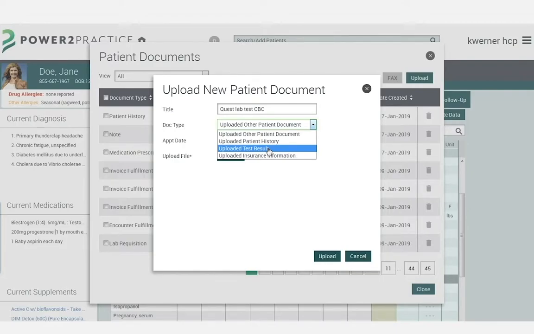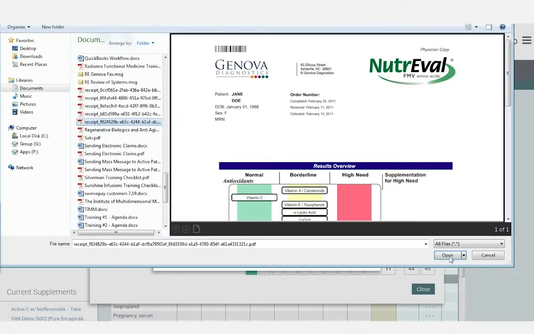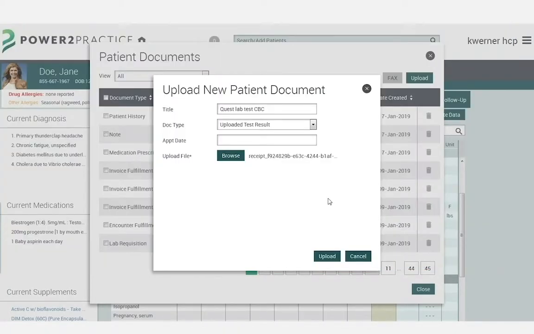That's what tells our system to put this uploaded document into the lab report section so that it's in one place for the provider. You'll then want to browse your computer to upload the test result. Once you've selected the document, click Upload.